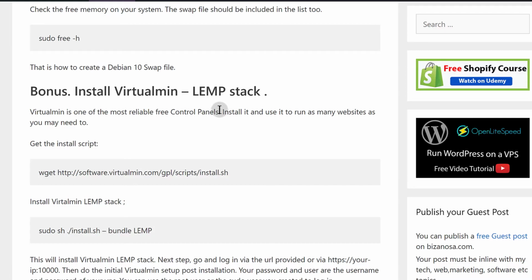So if you do have like 1 GB, 2 GB RAM, just do yourself a favor and use LEMP or use OpenLiteSpeed, okay? Because if you use Apache, your server, especially if you want to run WordPress or any PHP-based websites like Magento and just the likes, you're going to have a problem whereby you're going to get server 500 errors, okay? So just avoid Apache when you're on a small VPS. Do yourself a favor and use the LEMP stack, because it's going to save you in resources, okay? So that's why I prefer to use the LEMP stack.